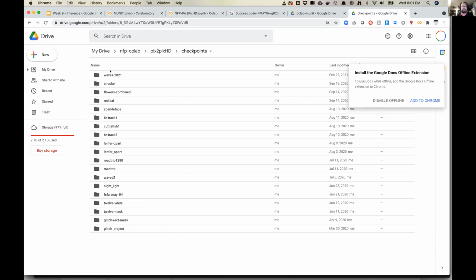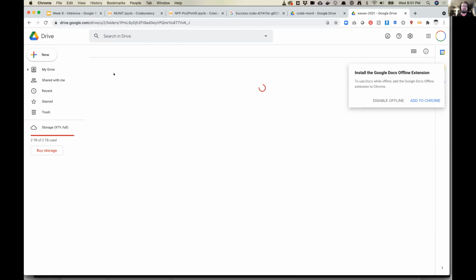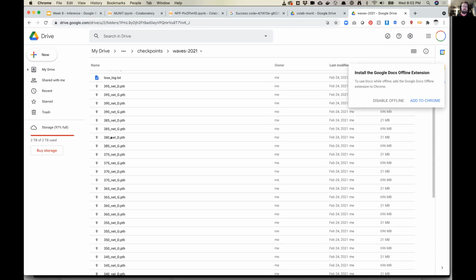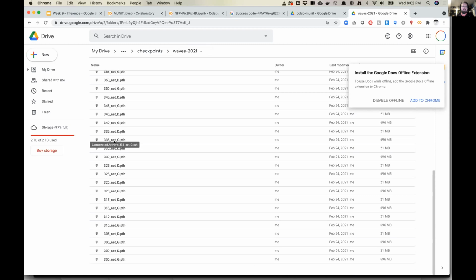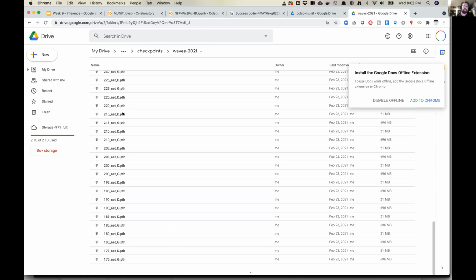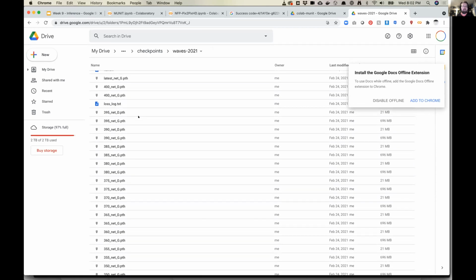So when you go to checkpoints, you'll see all of the names of these files you made, those project names. I have a ton of projects in here, but we can just look at this one, which is the demo that I've been showing, which are those waves. And in here, most of you will have at least these netD and netG files, and they have a number in front of them, and that number corresponds to epochs. So most of you probably don't have 400 in here. You probably have it stop at 200, or actually what it probably does is stop at a thing called latest.